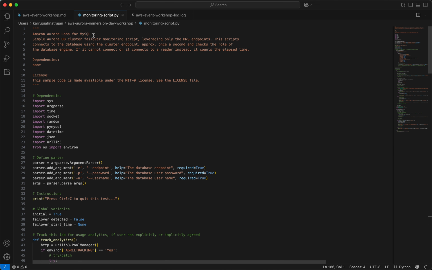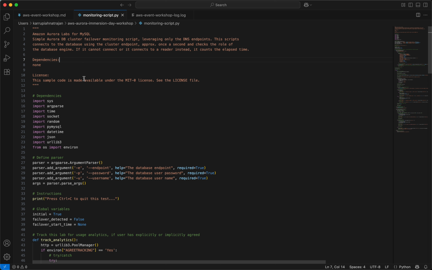So it says Amazon Aurora Labs for MySQL, simple Aurora DB cluster failover monitoring script, leveraging only the DNS endpoints. This script connects to the database using the cluster endpoint approximately once a second, and checks the role of the database engine. If it cannot connect or it connects to a reader instead, it counts the elapsed time.